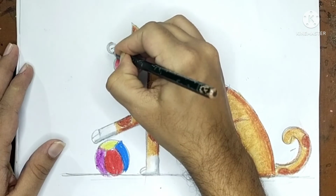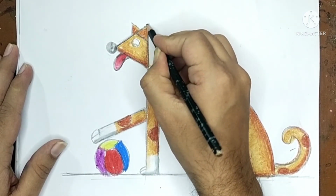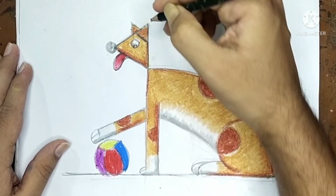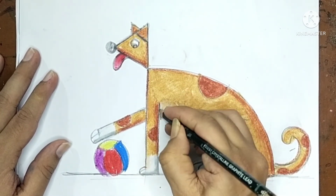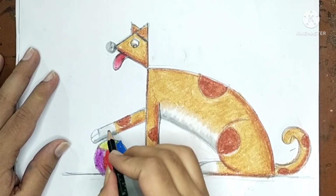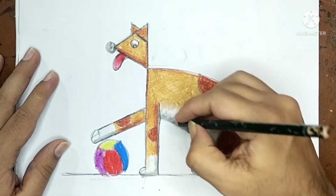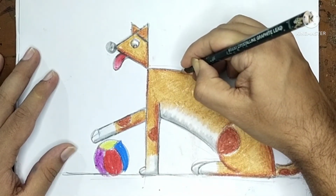Now take your 10B pencil for bordering. For the nose, we didn't use any black color because your color may go outside, and if your black color goes outside, it doesn't look good. You cannot manage even. Leave the eye white. When you give the outline, then your drawing looks more catchy, more finished. But if you border with the color, that doesn't look good, because I don't want the border to look very bold. So 10B pencil is good for this.